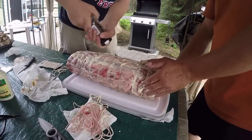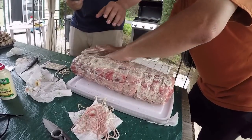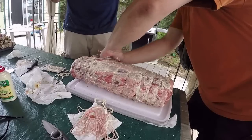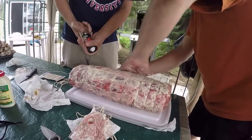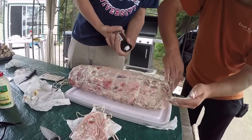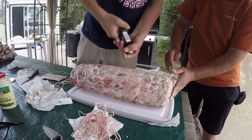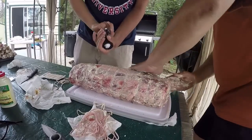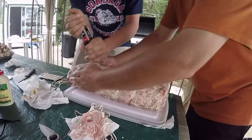Use it very generously. The more the merrier. A lot of it's going to drip off, melt off, hopefully not burn. Ooh, that's spicy. It makes like a little crust thing. It's so good. That looks yummy to me. Good, I'm glad to hear that. You're better than my cousins.